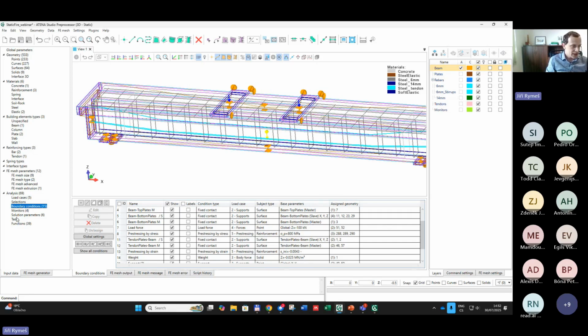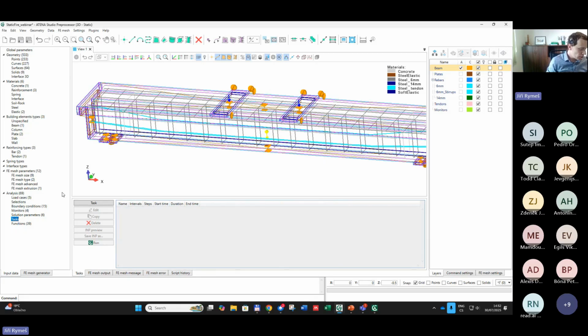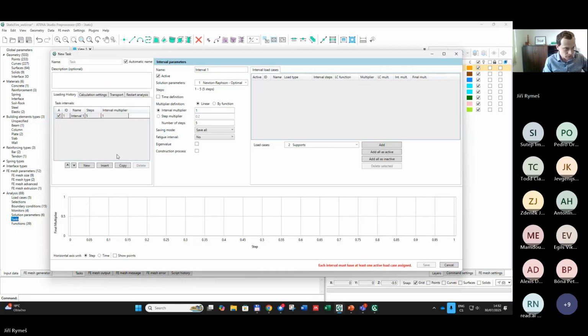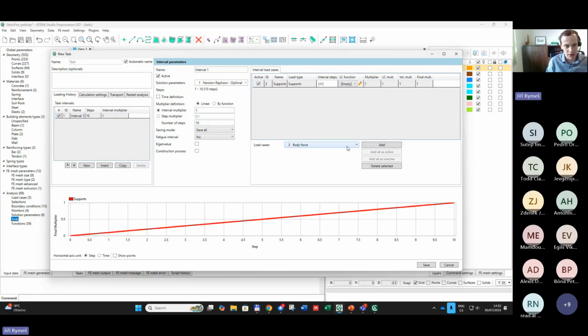So let's get into setting of the task. In the first interval, I want to apply, let's say in 10 steps, the supports, including the master-slave condition.